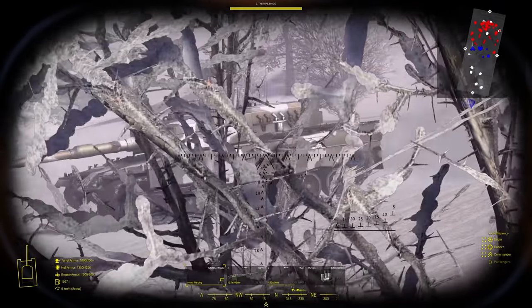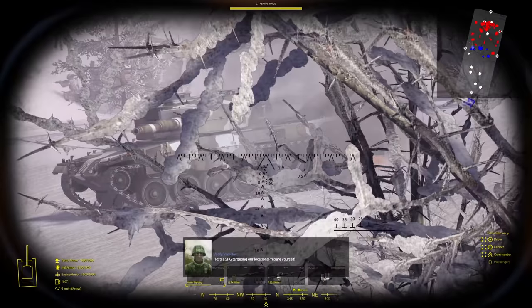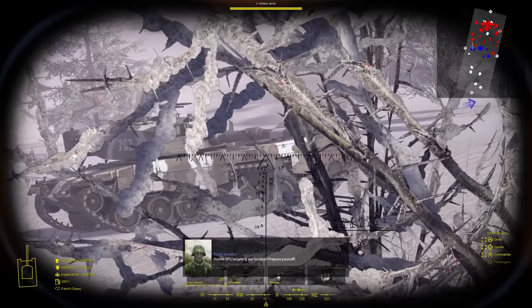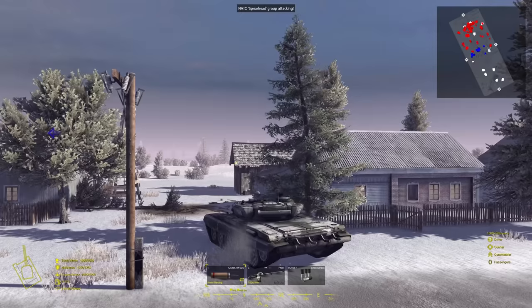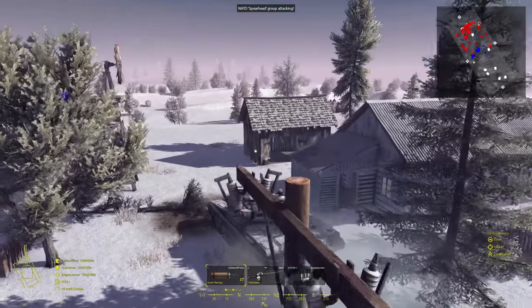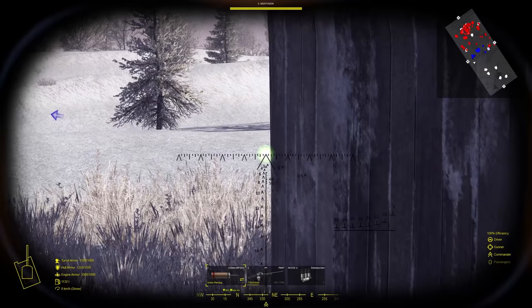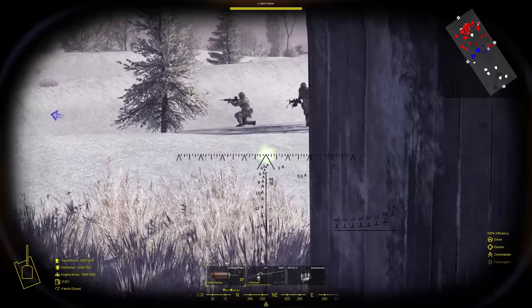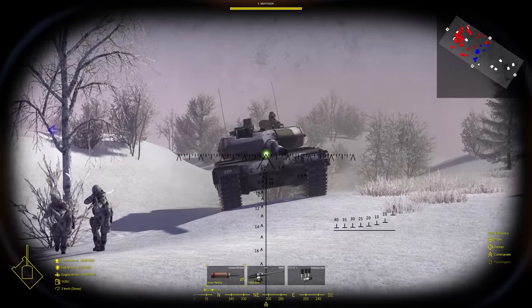Come on. So you have to really rely on the AI being really stupid, letting you do this to them, shooting them in the flank. There's a guy right behind me. What the hell? You basically have to just rely on that happening, where the enemy is super stupid, drives right up into your face. That's when you pop around the corner and hope that you get a good flank shot on one of them.